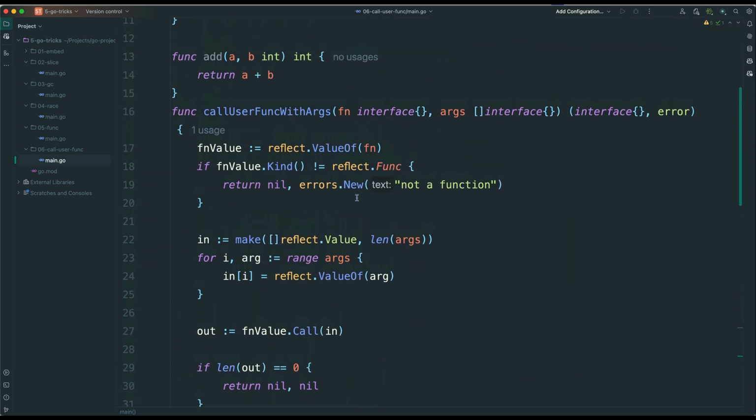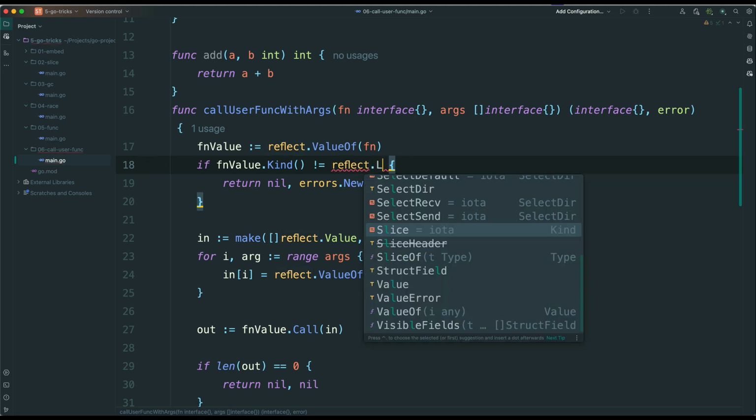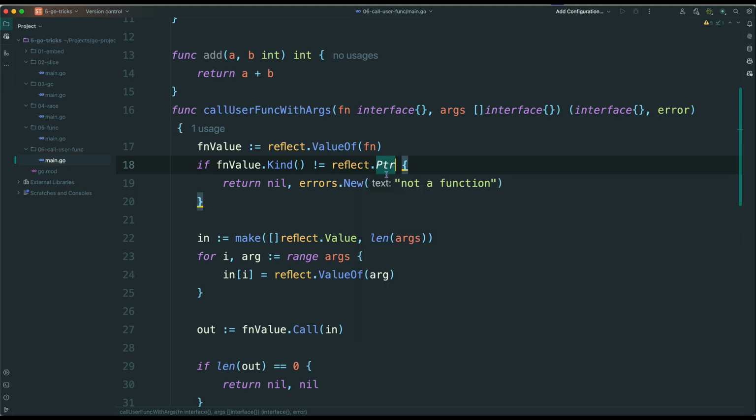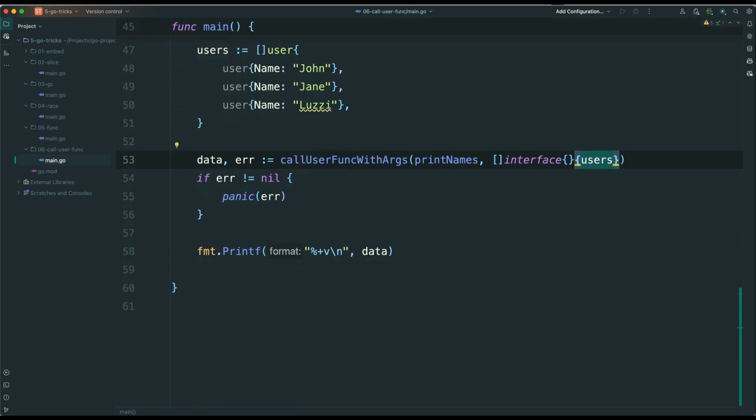The takeaway for you is this: you can wrap any kind of variable in a reflection object and then inspect it. For example, we are checking if the kind is a function. There is a way to check if it's a pointer too, I think Ptr, yeah, exactly. So if a pointer was passed or something, you can do a whole lot with it. But like I said, reflection should be your last resort when you have exhausted all your options.